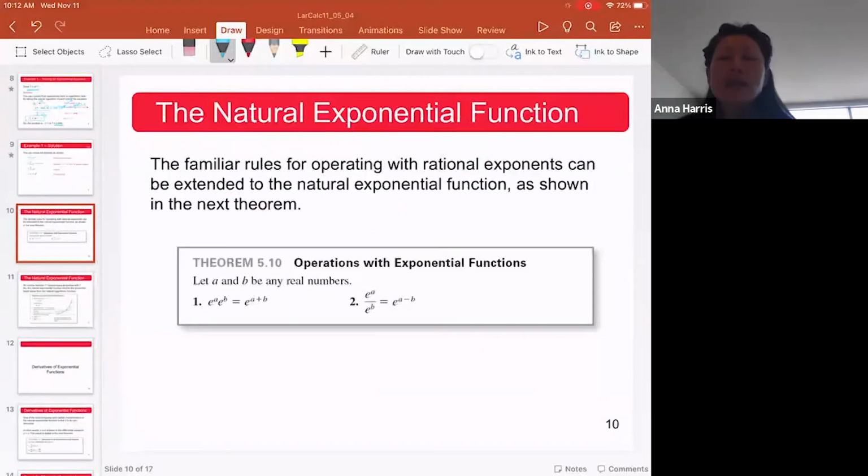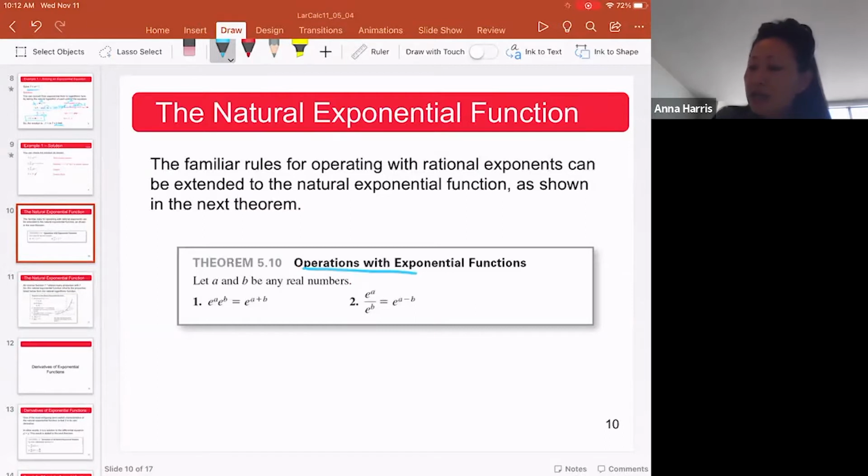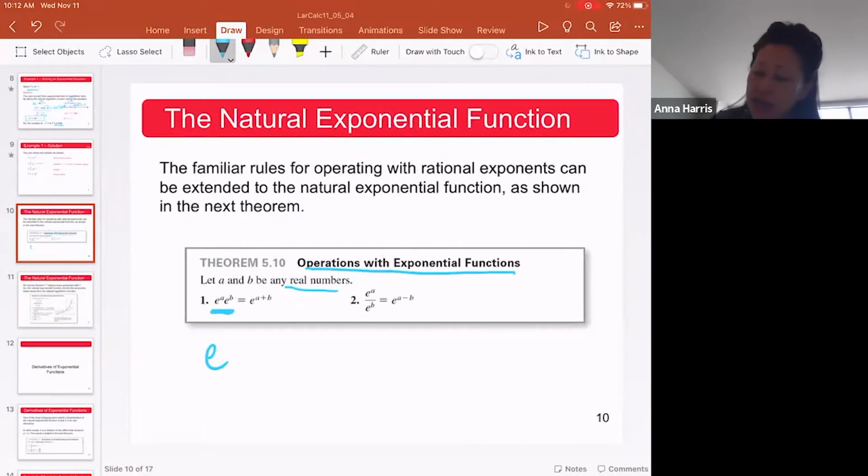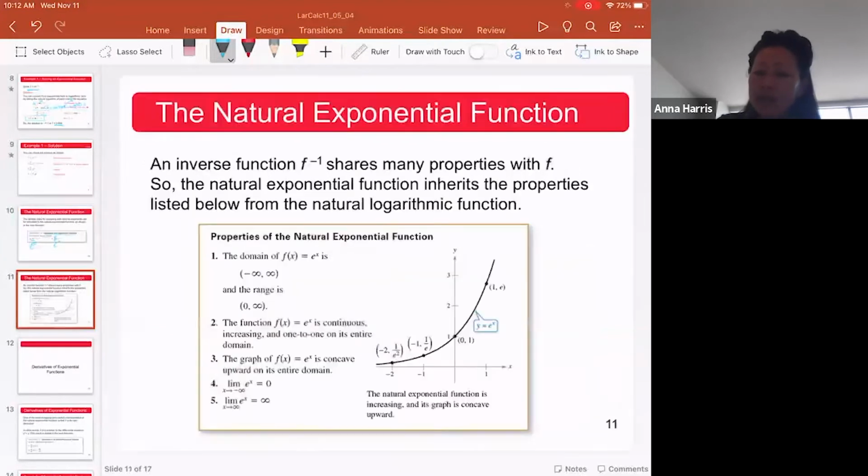this. Okay. Next thing, you know about the same base. If you have the same base, you can combine them together. Since it's the same base, the operation of exponential functions, let a and b be any real numbers, you can say if the e and e is the same base, I can combine as 1, and I can add those two powers. The same thing here, since it's the same base, e, then I can make that into e to the what? A minus b. Numerator power minus denominator power. So remember this. So you can apply that to do your problem.